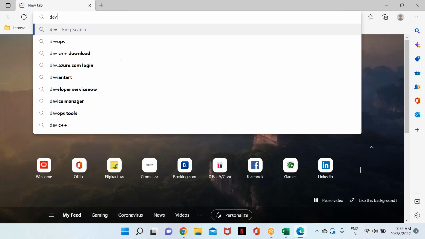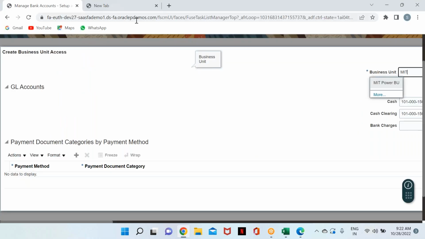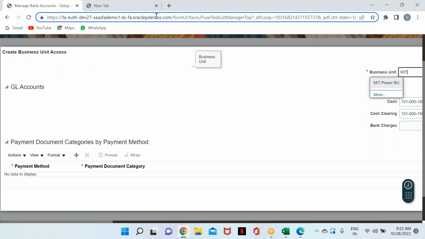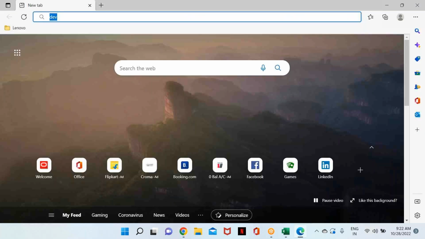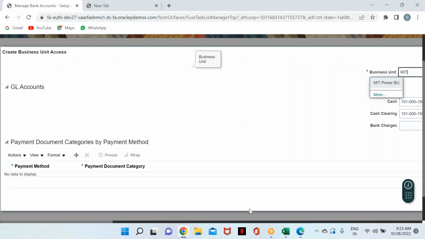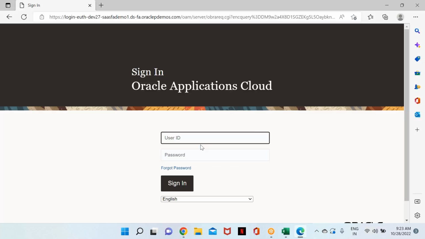Let me open it. Again, we are facing some issues with the application. The form is getting loaded for the wider area. Let's see if that gets resolved in the other form.